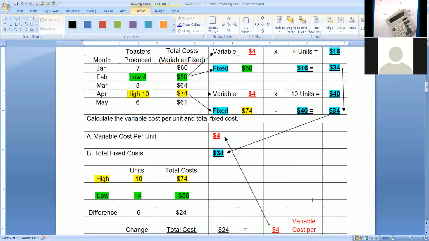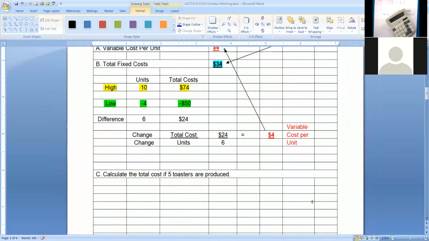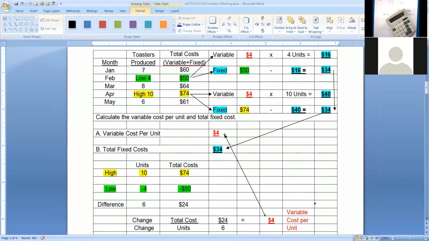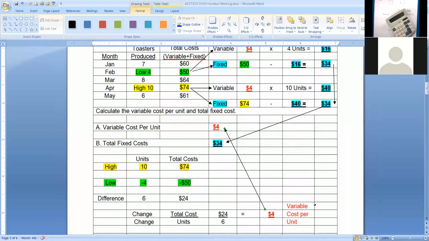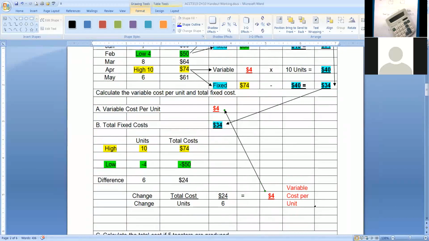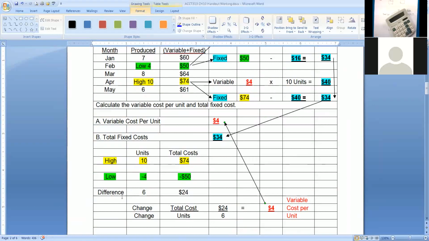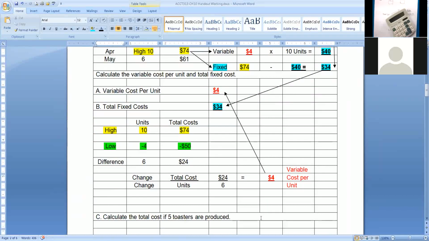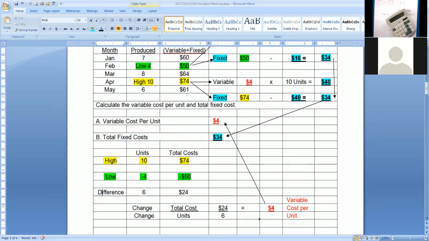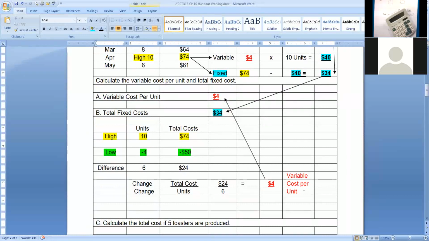Okay, so I did something wrong. Can I see the bottom part where you have that equation where it says high low difference? That's the part I need. Okay, this part. Yes, where it says high low difference and the change. Yeah. Okay, so that one, right? Do you see it or no? Yes. Okay.